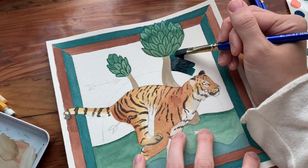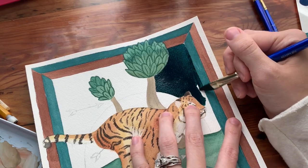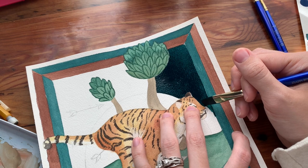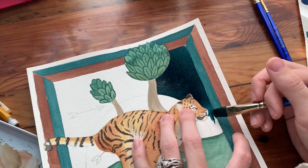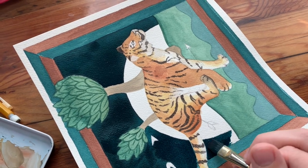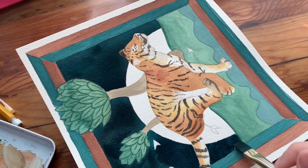This is a tiger, of course, but more specifically, it is a subspecies known as the South China tiger, which is considered critically endangered by the International Union for the Conservation of Nature. And unfortunately, there have not been any sightings since the 1990s, so it is possible that this beautiful tiger species is extinct in the wild already.